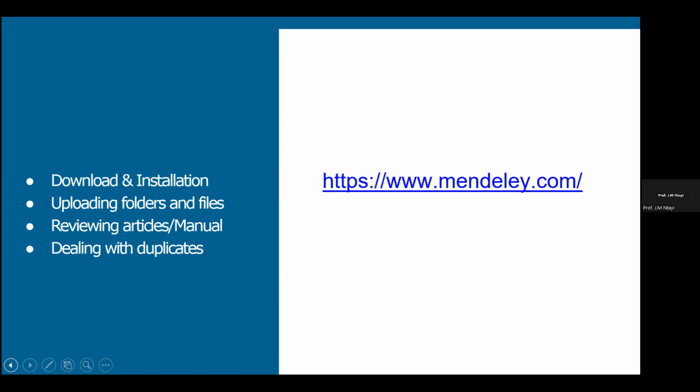The beauty about Mendeley is that when you create an account, even if tomorrow you lose your computer, you can log into another one and pull everything. Once you have installed your Mendeley desktop version, it will make sure that all your things come automatically. You don't want to lose your precious, hard-worked articles just because the laptop has collapsed or been stolen. So the task is, all of us, let's have Mendeley installed. Let's create an account on the Mendeley online version. Let's make sure that we have the desktop version on our computers before the next meeting.